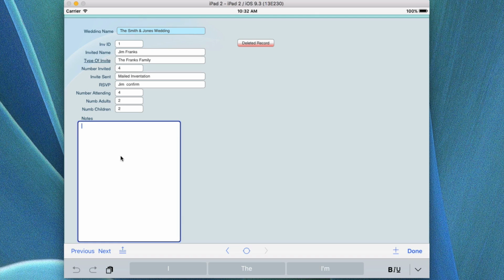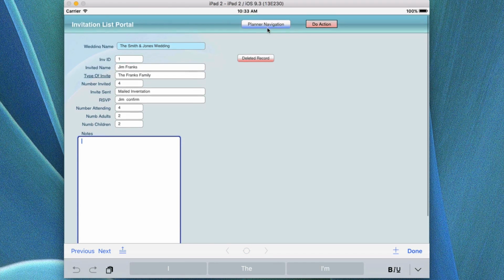For example, you could say something like, Bill Jones said he was coming, period. Then you'd go to the next sentence, and either question mark, period, or exclamation, whatever you want to have in there, it'll add it. If you already have data in there and you want to add more, you just click underneath it and then add some more. And this is true of all the different portals that you're working in.